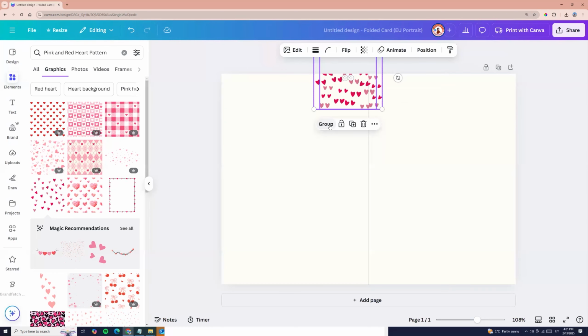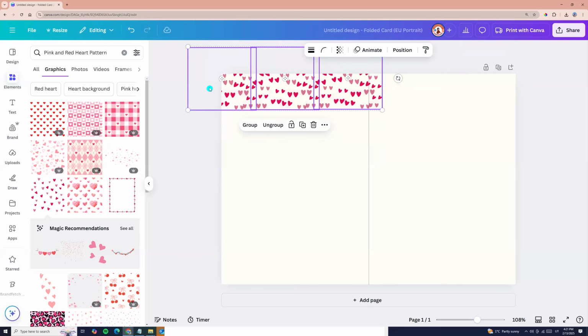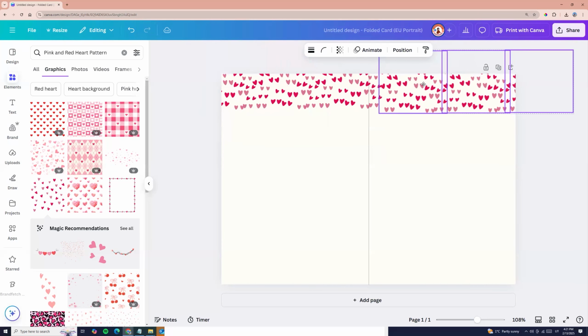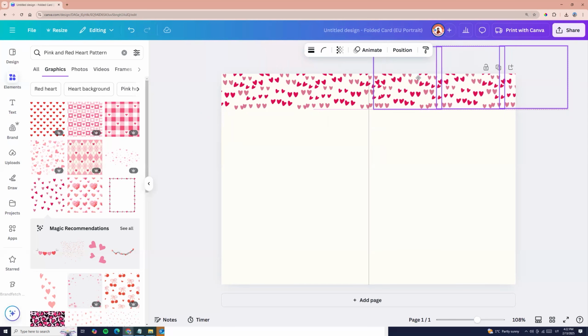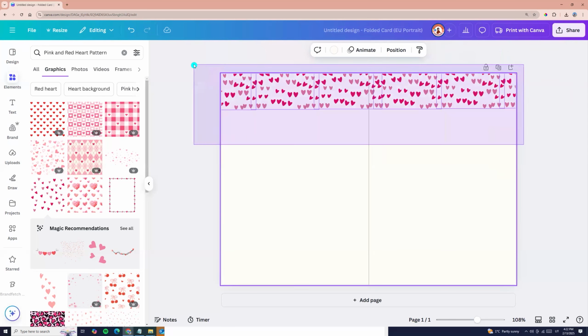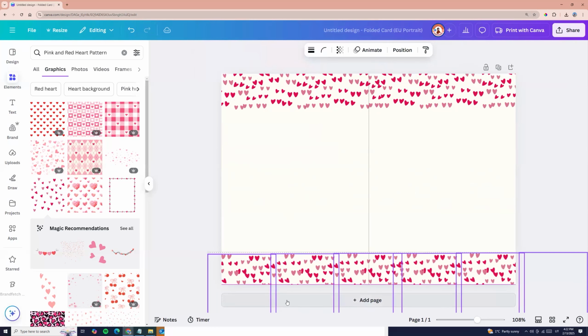When it suits us, we can group, and now we can just duplicate and put near. Now I'm duplicating and putting it down.